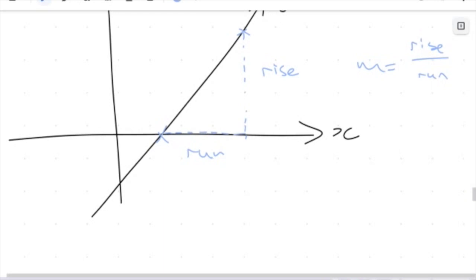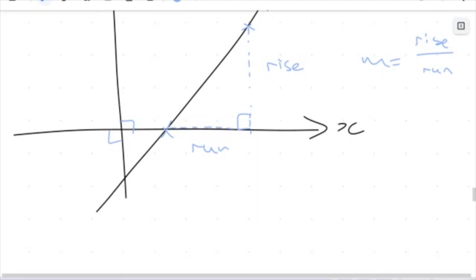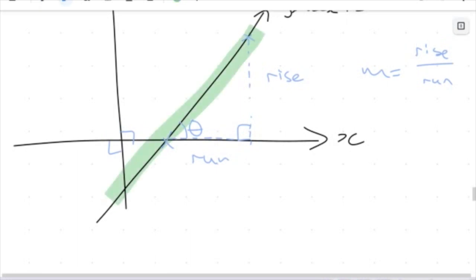Now, interestingly enough, let's look at what shape this actually makes. Between the actual line, its rise, and its run, we construct a right angle triangle, because any vertical part on my grid is going to be perpendicular to my horizontal part. This is because our axes meet at 90 degrees. So any horizontal line we draw is going to be perpendicular to any vertical line we draw. Now let's consider something interesting here. I've got some angle theta here, because my line is going to make an angle with my x-axis, with my horizontal axis.